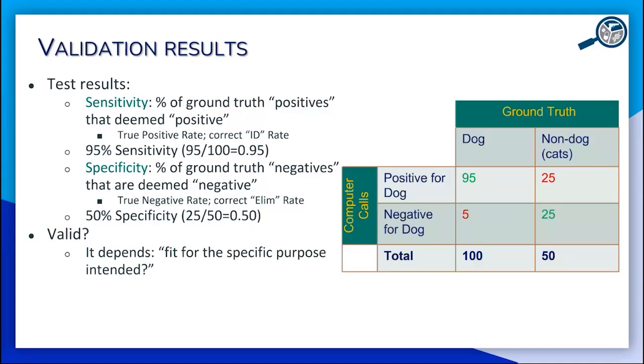Now, maybe I have essentially unlimited hard drive space, and this is enough of a differentiation. I will end up getting more dog images than non-dog images. And so this sensitivity and specificity is fit for my purpose, my needs, let's say my computer science laboratory. And since I have lots of hard drive space, I don't mind this specificity rate.